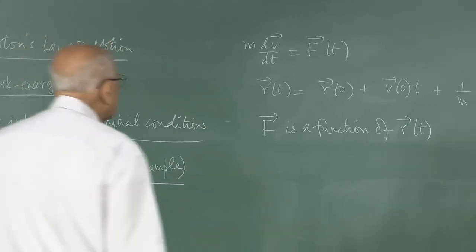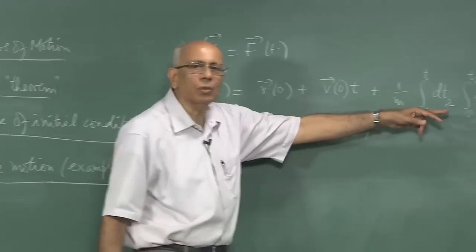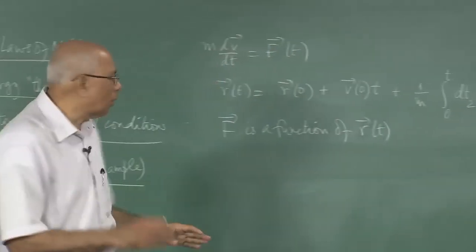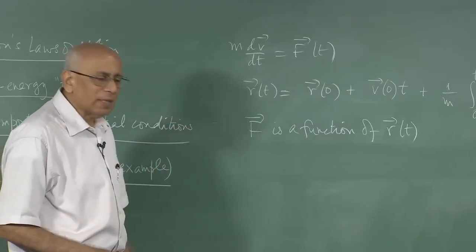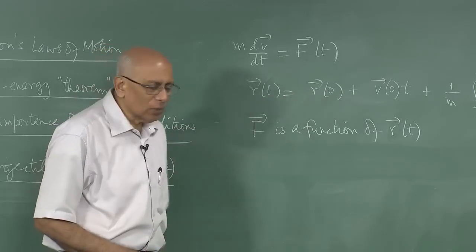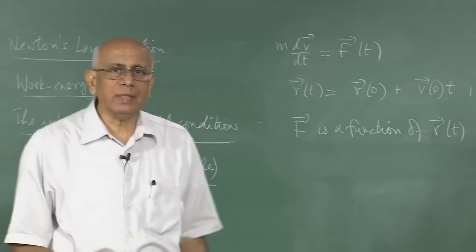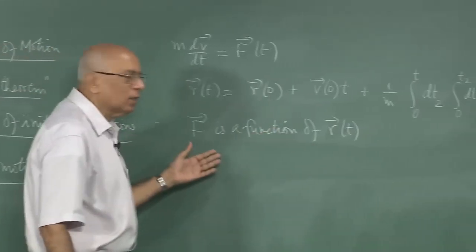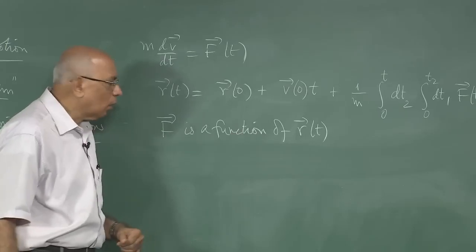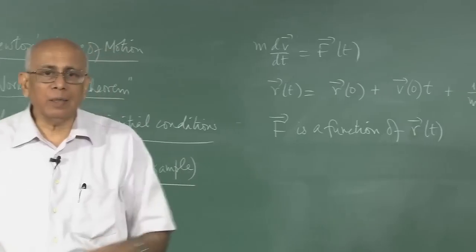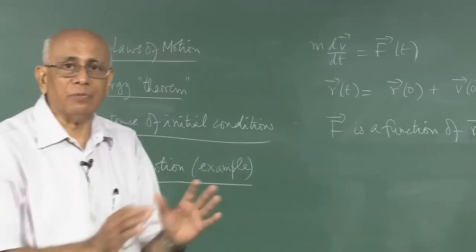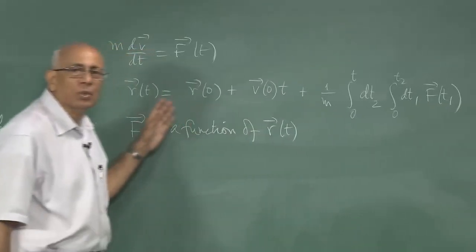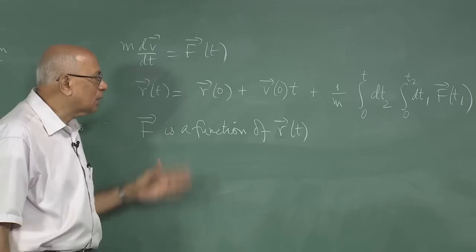The moment that happens, you realize that this is a useless kind of solution, because out here you are going to have an r dependence, but that is precisely what you are trying to find out here. So in that sense, being able to formally integrate Newton's equation of motion is essentially useless, except in very simple cases, except if this were not true. If this were a constant force, for instance, or a force which does not have any r dependence at all but can be prescribed explicitly as a function of time, then of course in principle one can go ahead with this program and write down what the solution is at all instants, but otherwise it is not going to work.